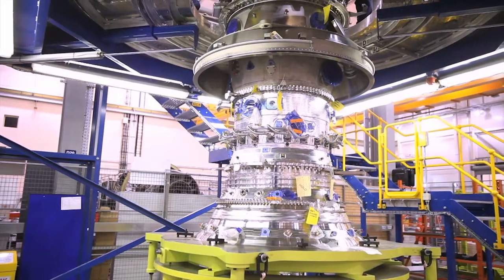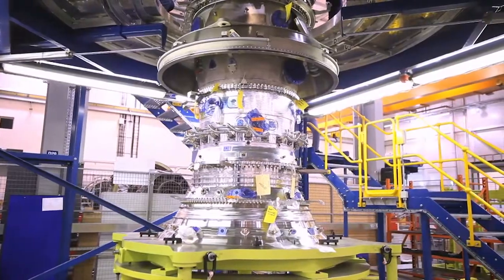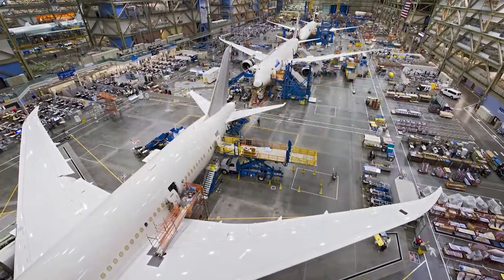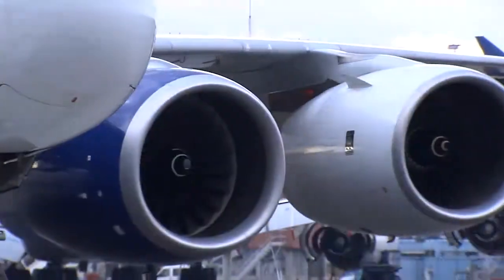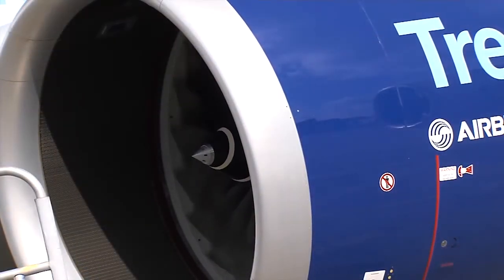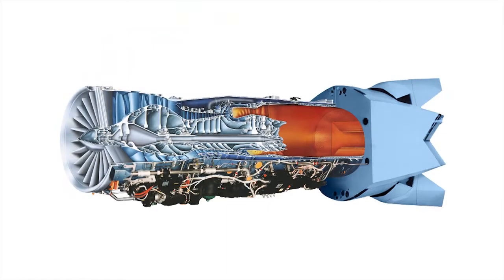Let's say you are Rolls Royce and you make aircraft engines, and you wanted to test out 500 different variations of the same engine design. In the real world, you'd have to make 500 different engines. That'd be a very slow, expensive, tedious process. And you also would not be able to necessarily collect all the right data from that experimentation. In a computer, though, if you can create a true-to-life simulation of that engine and then make slight design modifications, you can take all of those, throw them at a big supercomputer, and look at all of the possibilities all at once.